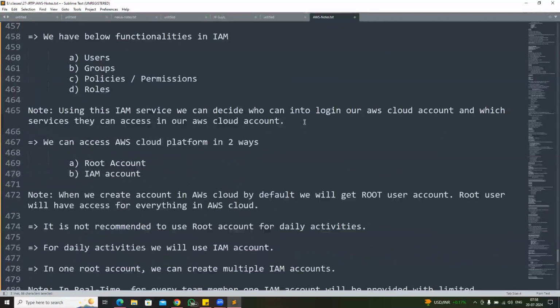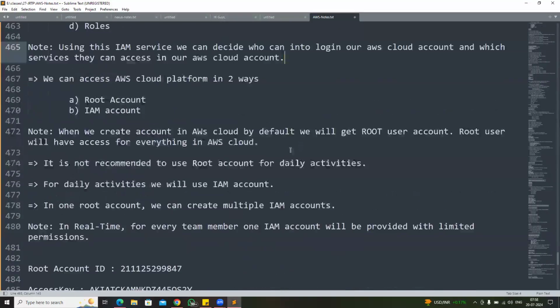Okay. Yes, sir. So I have a question. How do people usually prefer to use it? Is it by console or by programmatic? I know it depends on the company, but which is the most? Generally, they will give both access. When you want to see what all the resources available, you can go to console. When you want to check the bill amount, you will go to the console access. When you want to perform the operations in real time to create the infrastructure, people will use programmatic access. Both will be used. Now, tomorrow I want to develop a Java application which should communicate with the AWS cloud. Then definitely I should go for programmatic access only.